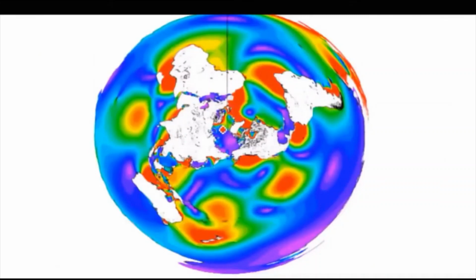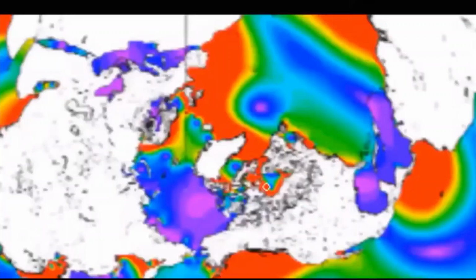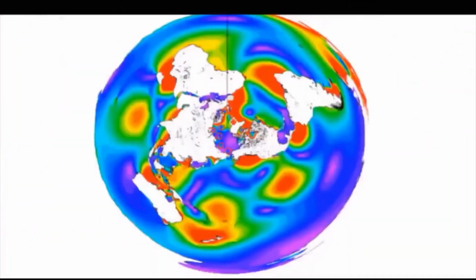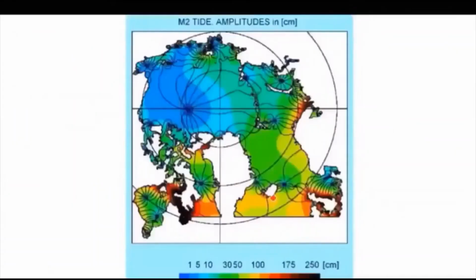And you can see how many of these nodes are in the Arctic Sea. This is the Arctic Sea up here, the North Polar Sea. You can see all the nodes in here. I'm just circling them all. These are places with no tide. This is just a zoom in on that so you can see. It's almost fractal how this looks because you've got all these little nodes here and then you've also got all the big nodes all in the sea. Oh, that's where the purples are. These big tidal nodes. These seem to be the center of what's going on with the tides.